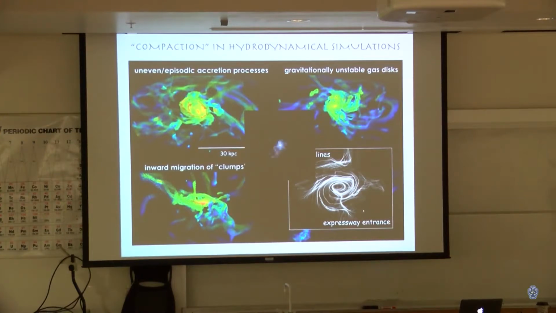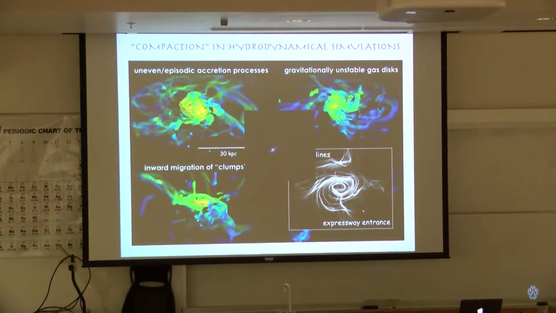So this is not a smooth accretion. You don't have a pipe and then gas comes in and you make stars. This is gas raining into the galaxy from different directions, like you see here. Sometimes you have clumps. The accretion can be episodic. You can make clumps that become gravitationally stable and then get dragged into the center very quickly. You can form accretion lines that are kind of like expressway entrances into the center of the galaxy. So instead of spiraling in slowly, they just get dragged into the center very quickly. And then you can have some of the clumps also spiral in and then merge into the center.